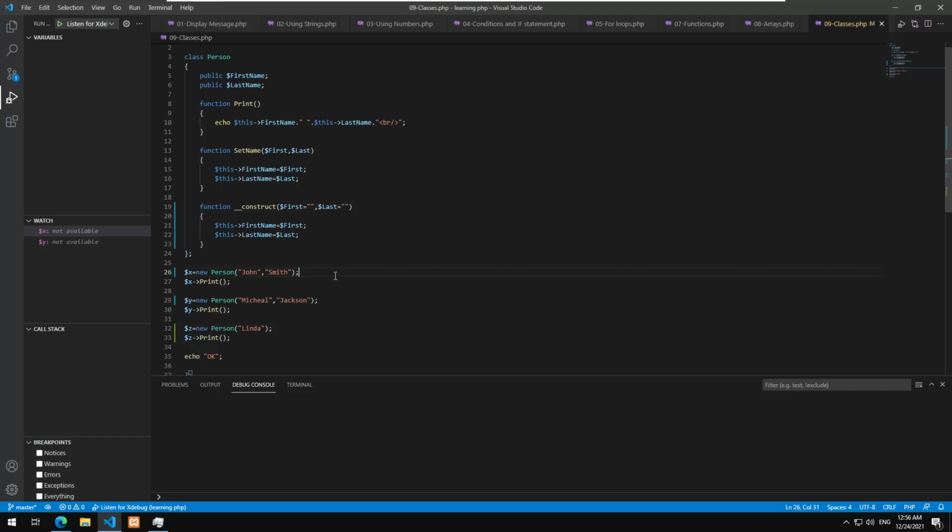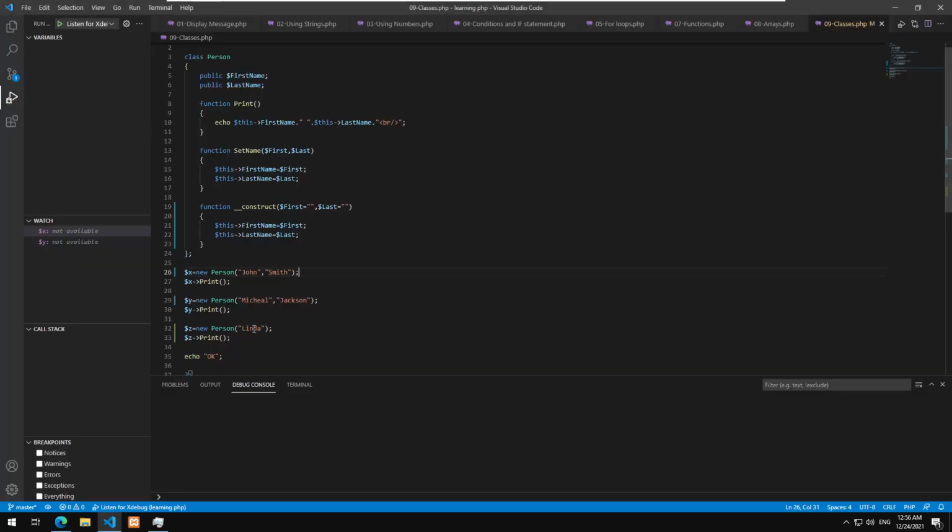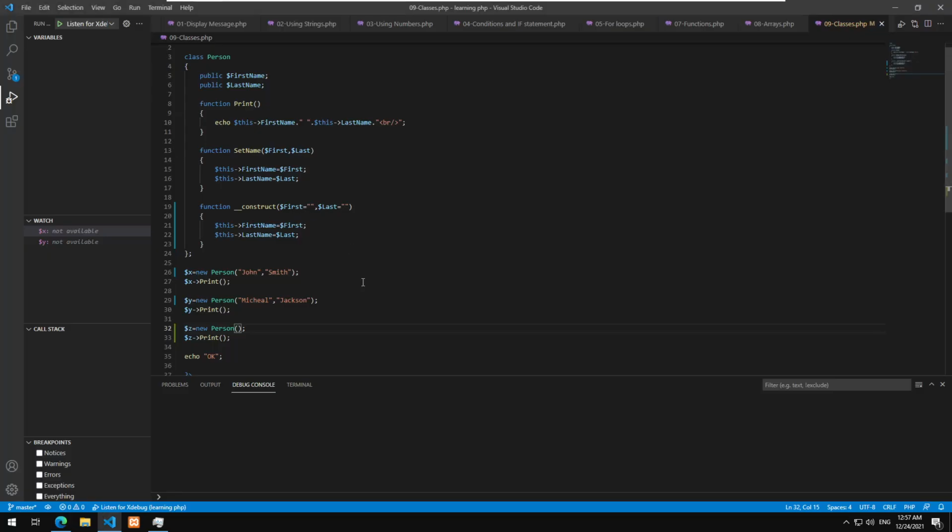So I'm gonna save this one and let me show you it's working. Now see how many parameters I'm passing here. It's one parameter, but how many parameters are being expected? 2. However, this is an optional parameter and this is an optional parameter, right? In fact, if I do this and refresh, it works. And first and last are being used in this case.